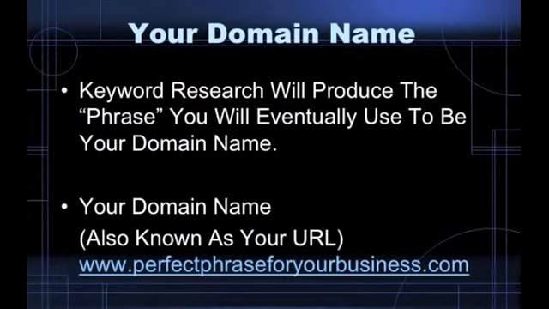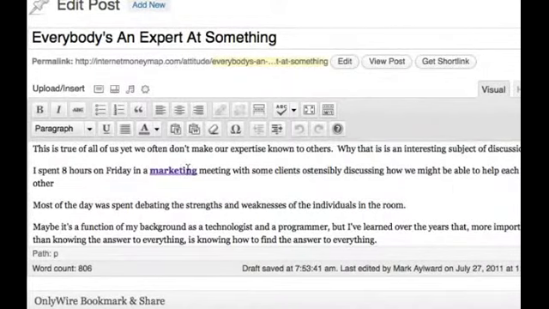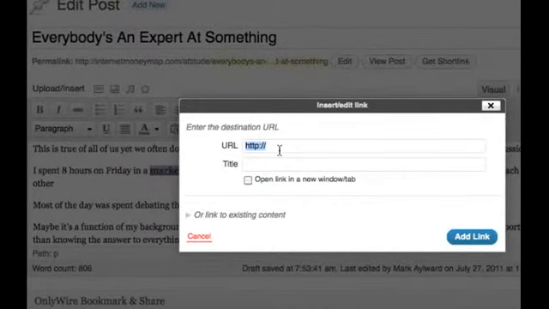The other thing is the structure of your content. Just very briefly, you can see right here, I have the word marketing in this particular post. And all I've done is go up here to this little button and install a link. Now, I don't know where this particular link goes, but it could go to one of my other pages on my own blog, or it could be a link to something that I thought was relevant about marketing somewhere else on the internet. One's internal, one's external. You need them both, okay?